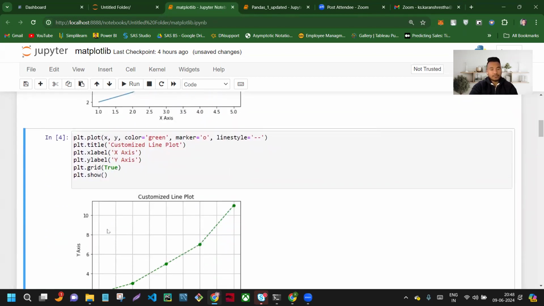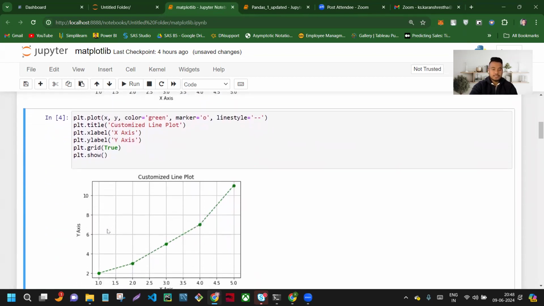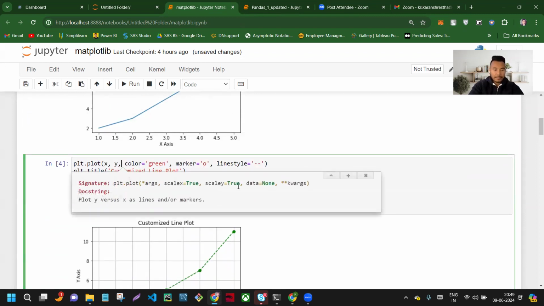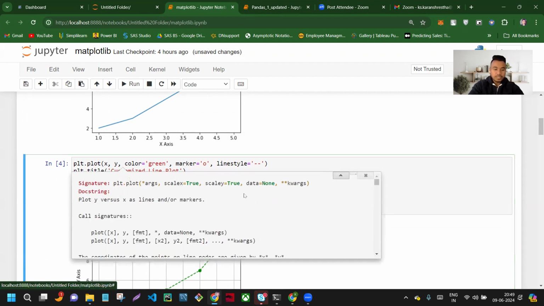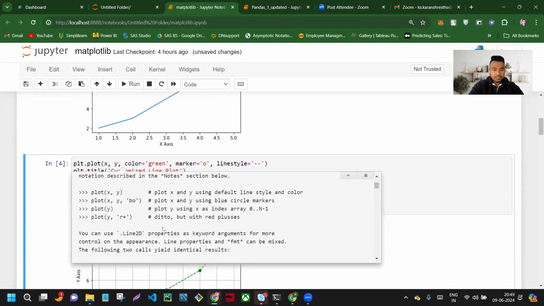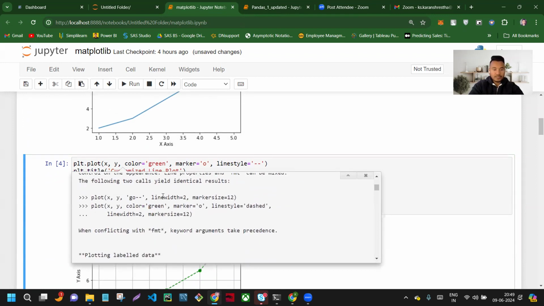Now let's say I need to customize my chart using a grid, different markers, different colors. You can use plot again. If you press shift tab, you can see the different values you can pass here, like color, marker, and style.